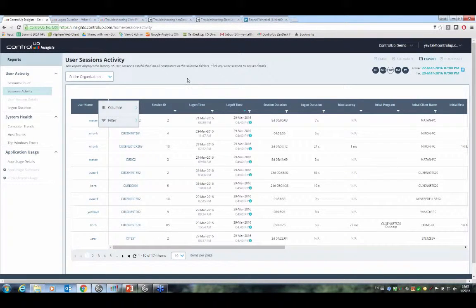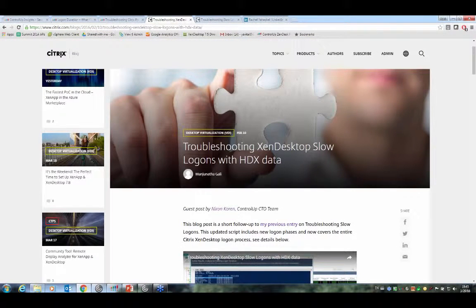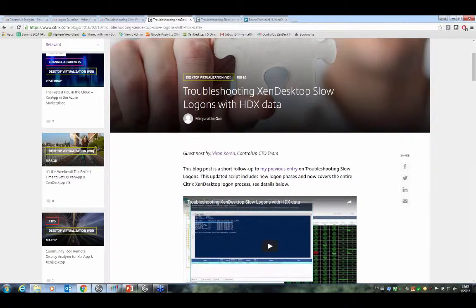Oh yeah, this is a great question. Initially, the analyzed login duration script was referring only to Windows-related metrics. Recently, and I think I have it in here, yeah, this blog was published back in February. This is where we posted the new script, which you can run from ControlUp, and it adds support for Zen Desktop related metrics.